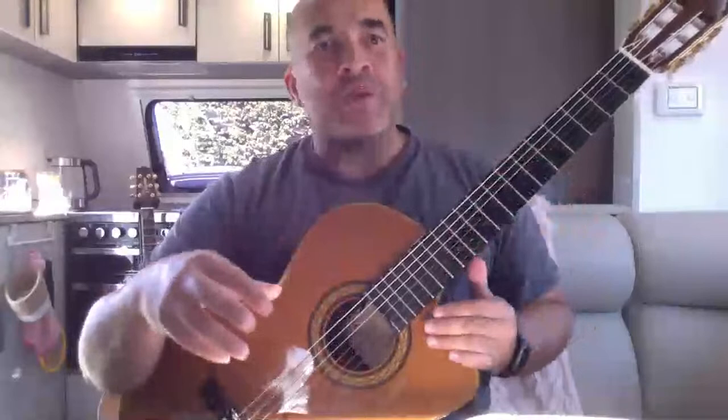Just while we're at it, remember the tremolo is holding the melody. That's the melody. Da, da, da, da, da. Da, da, da, da, da, da. So that's what we're trying to bring out in that tremolo.